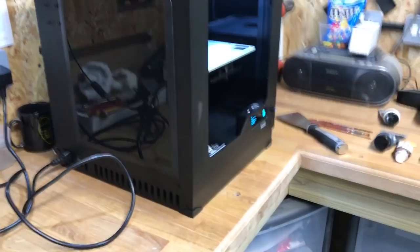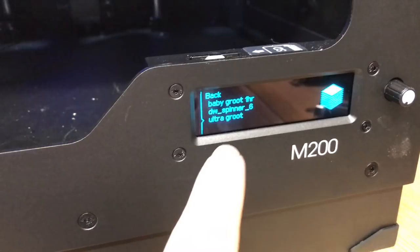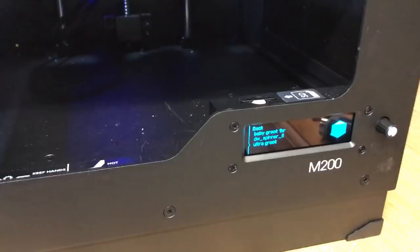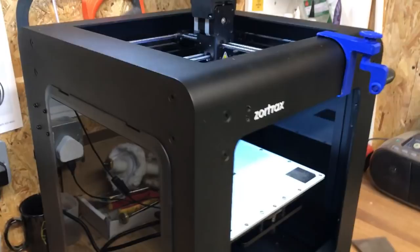Right, so this is the 3D printer. It's going to print our baby Groot. What we need to do is just select it down here. This is going to take about 6.5 hours to do. But what I'm going to do is time lapse it for you so you can see baby Groot form. So this should be fun.